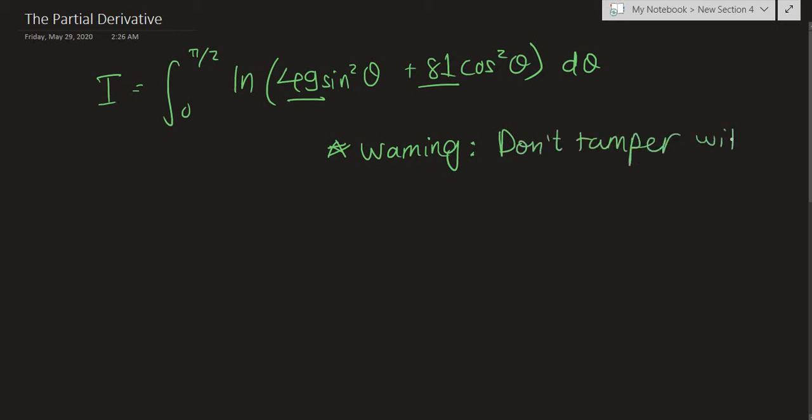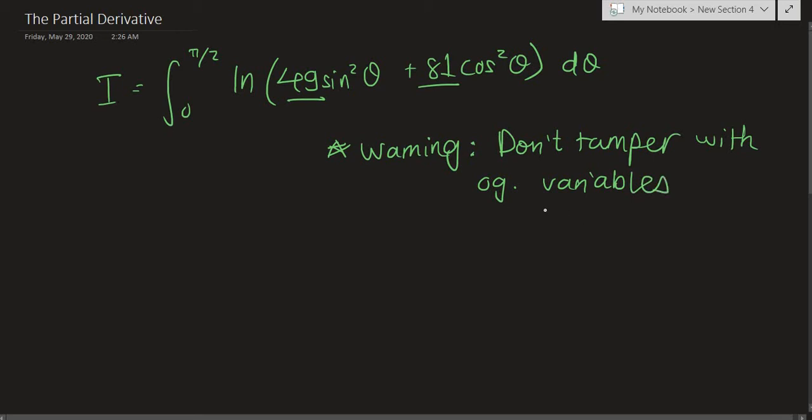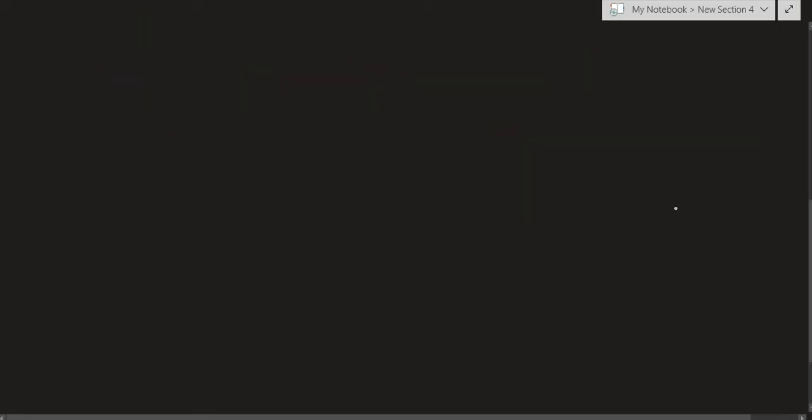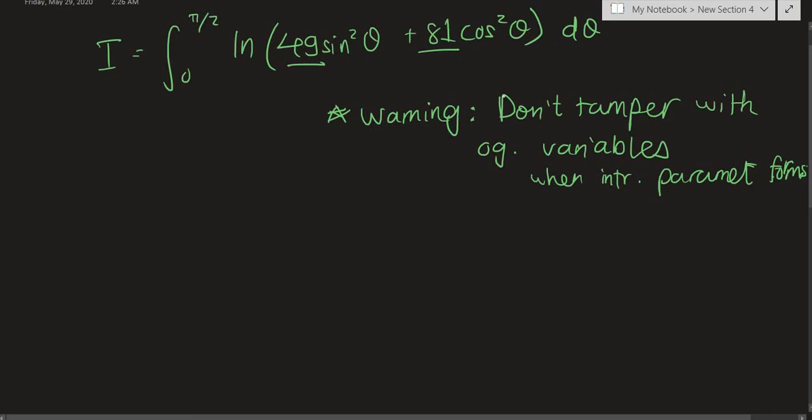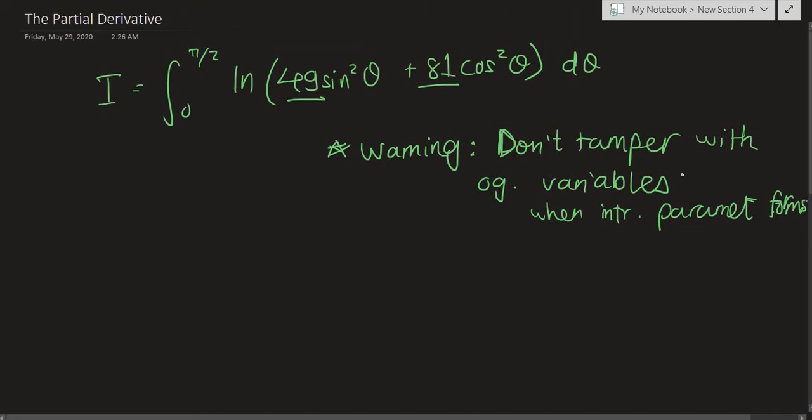tamper with the original variables when introducing parameterized forms. So in general, this could have some exceptions for some integrals, but I'm not going to discuss them in this video. So generally don't tamper with the original variables with respect to which we were integrating. So in our case we were integrating with respect to theta, so don't tamper with variables that have theta in them, generally speaking.